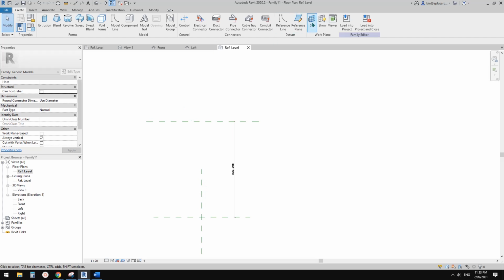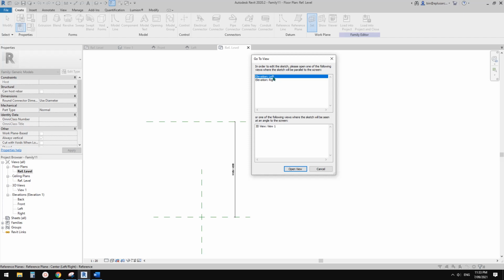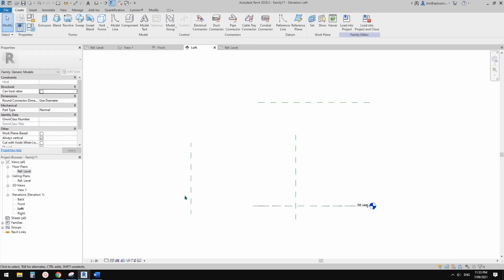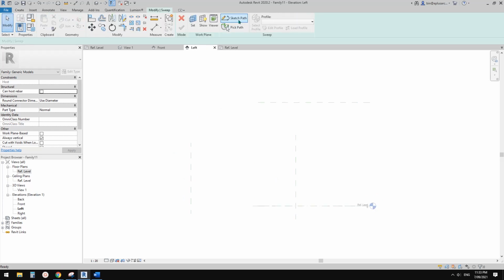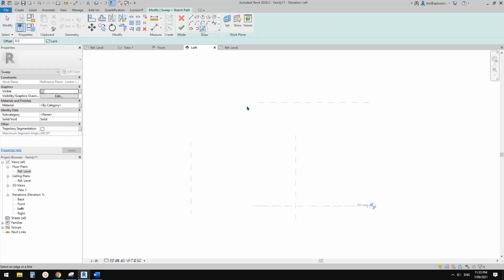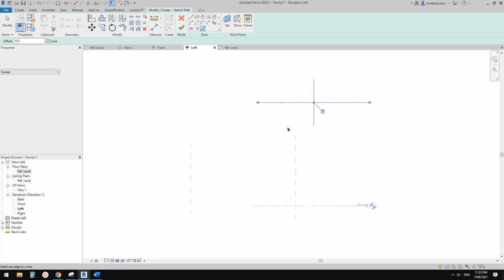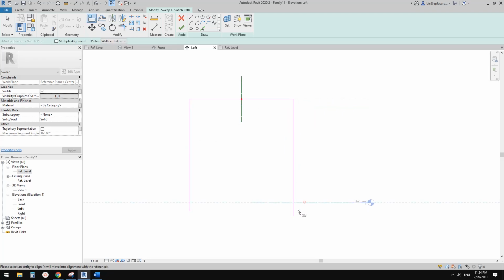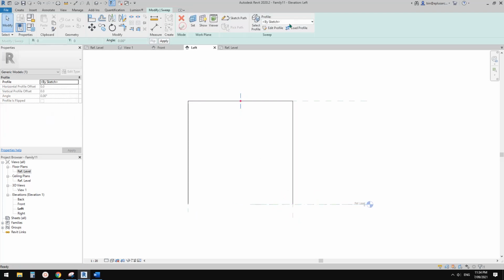We're going to set a plane. I'll pick this reference plane and go to either left or right. So now we have 1, 2, 3. Create a sweep, sketch path, pick line, lock. So 1, 2 and 3. Trim TR, and then AL line, lock and lock. So now finish, select profile, so select this big one.